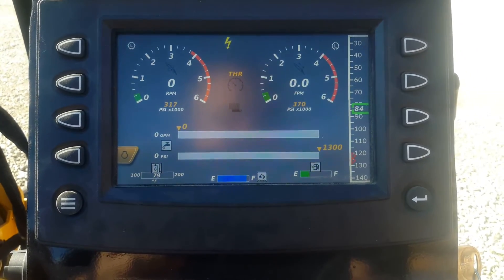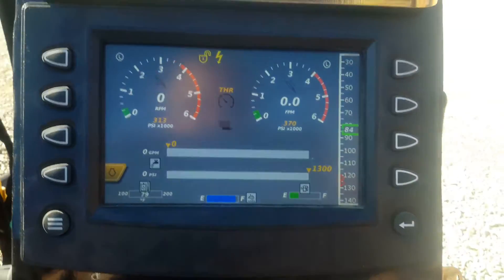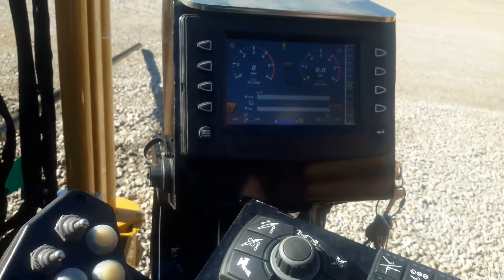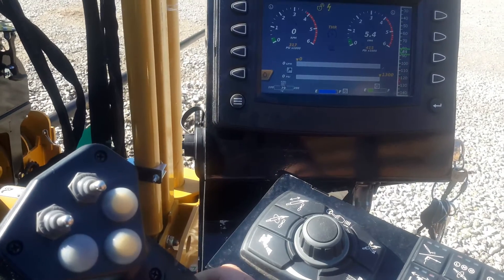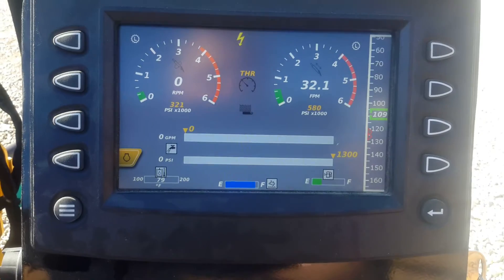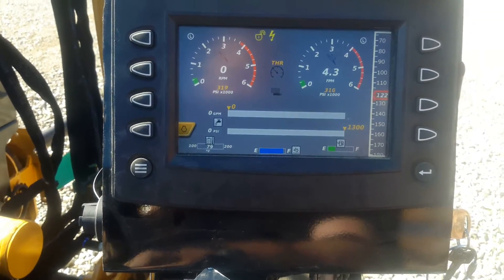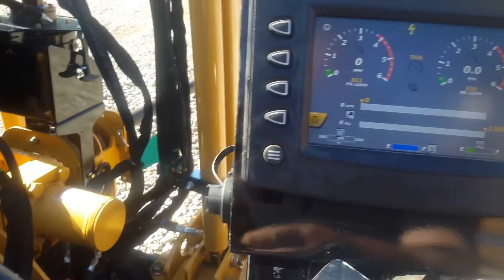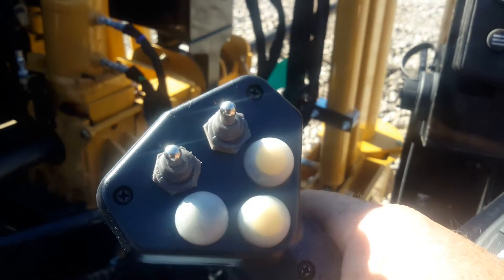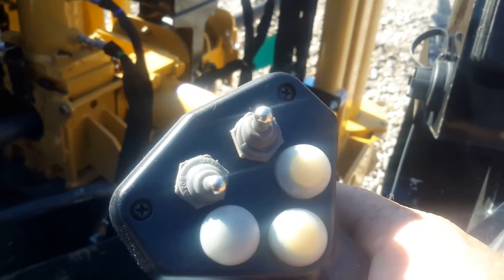I've got two rods put together, with one pushed out a little bit. You'll notice we're at 83-84 inches. So what we're going to do is pull back on the stick — I'm just pulling it back normally, the way it would go if I was prereaming or pulling back. I'm not letting go of the stick and it stops by itself. Once you get there, you let off the stick, go ahead and close your front jaw, back jaw, and rotate it loose.